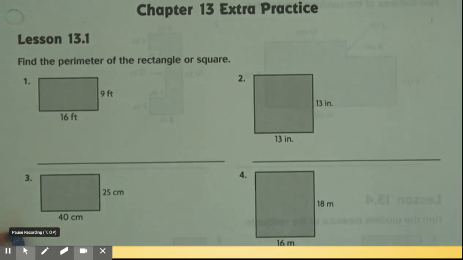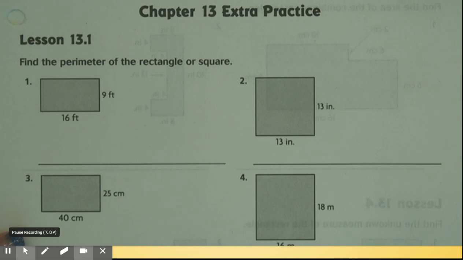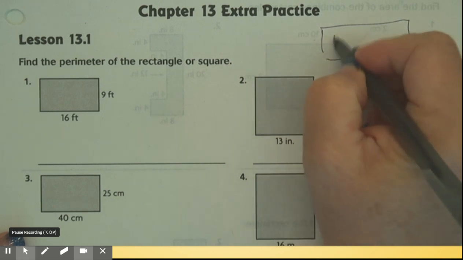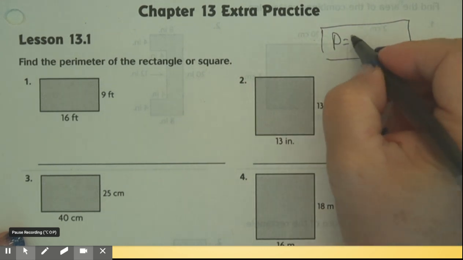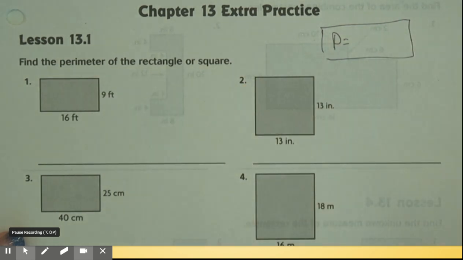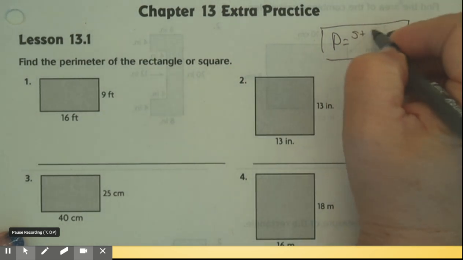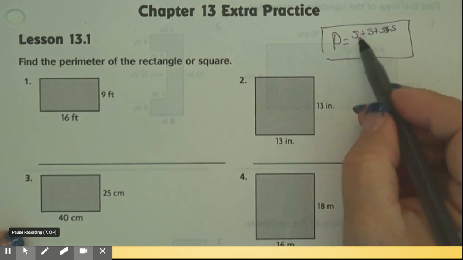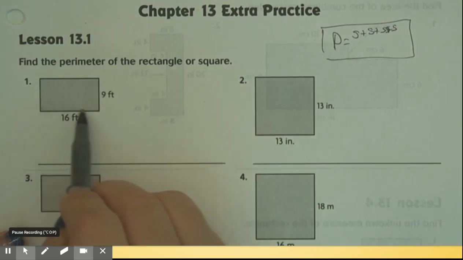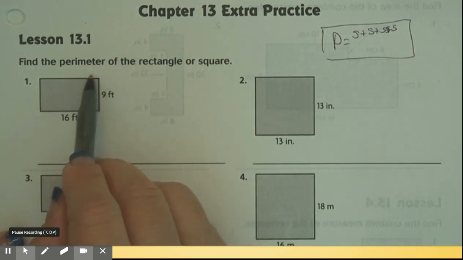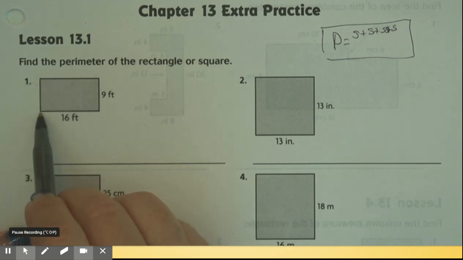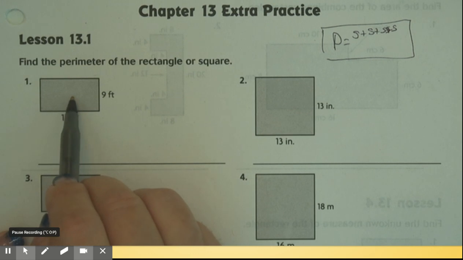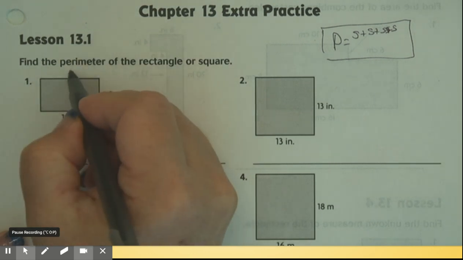So today you're going to review chapter 13, which is area and perimeter. Now on your paper, I put up here, remember, perimeter, don't forget, you just add the sides. Now these are all quadrilaterals, so it means there's 4 sides. So you add the 4 sides and you will get the perimeter. Perimeter is like a fence to keep in a puppy dog in your backyard, so you have to fence it in. Perimeter is the black line. Area would be the grass. So this section is perimeter.